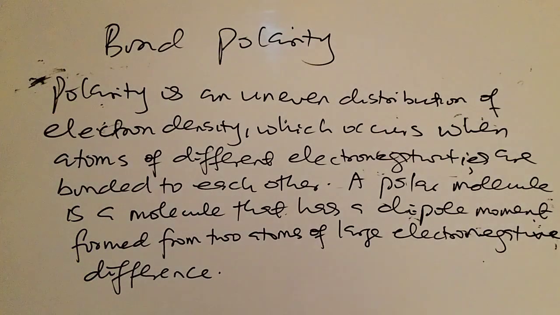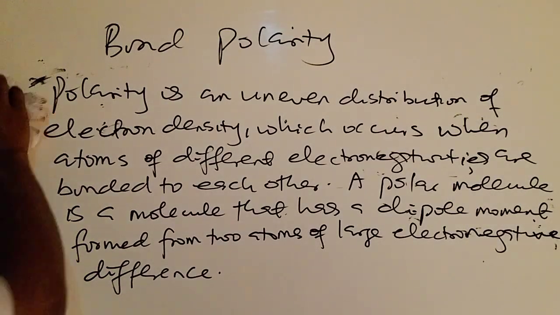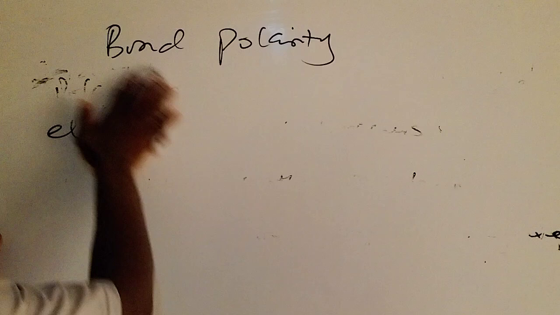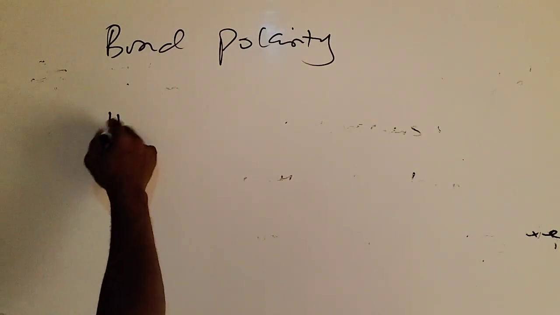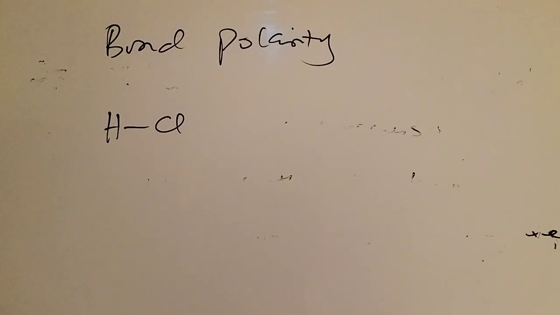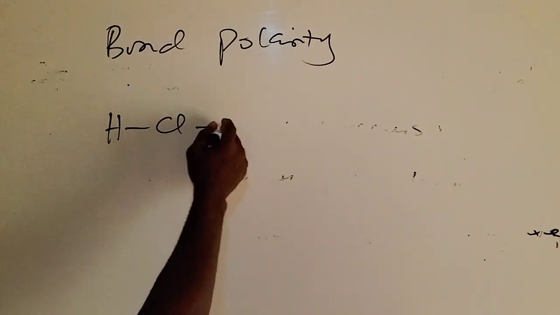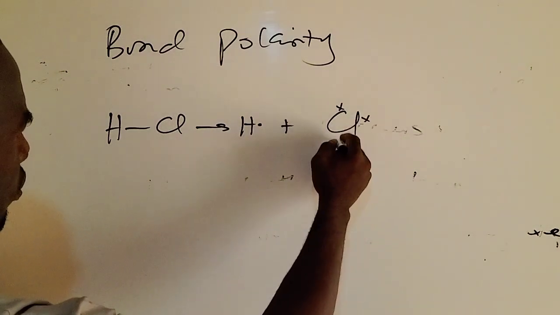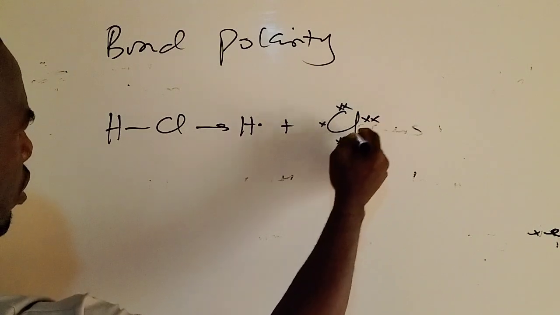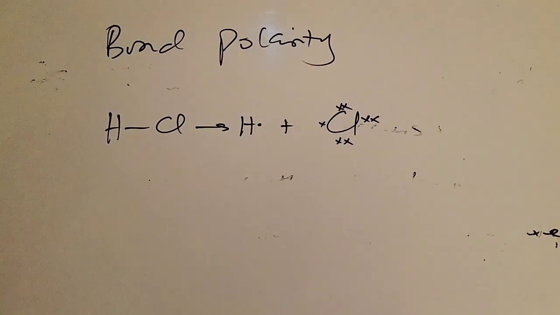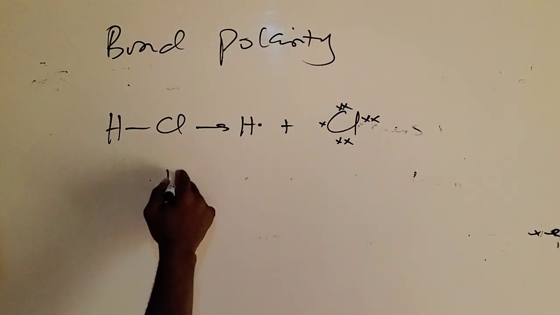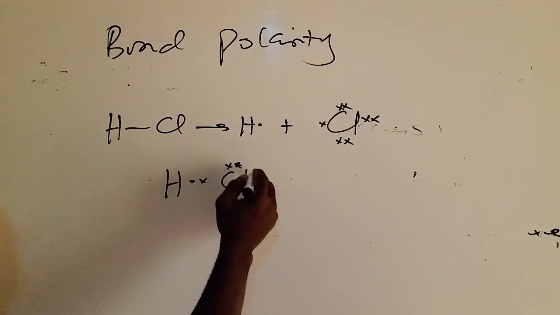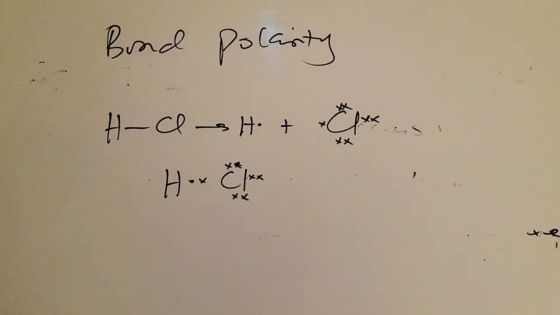So let's try to explain a little on this bond polarity. Now, let's consider a molecule like HCl. How is HCl formed? HCl is formed between two nonmetals. Hydrogen has one valence electron. Chlorine has 7 valence electrons, being a halogen. So since both are nonmetals, they will share electrons. Hydrogen will bring 1, while chlorine will bring 1 to complete its outermost shell. So this is pure covalent bonding.